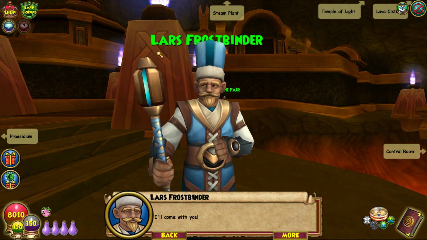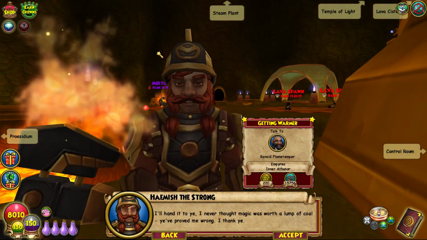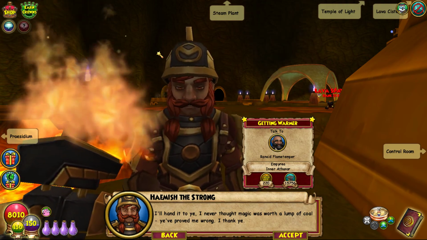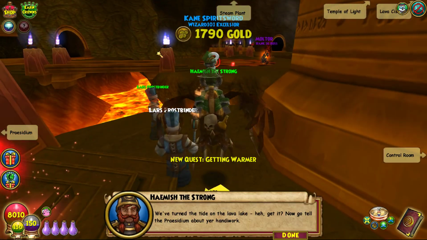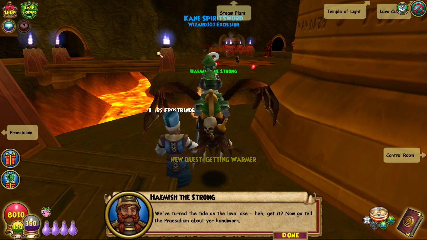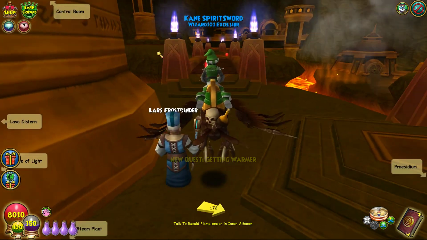I'll come with you. I'll hand it to you. I never thought magic was worth a lump of coal. You've proved me wrong. I thank you. We've turned the tide on the lava lake. Get it. Now go tell the Presidium about your handiwork.